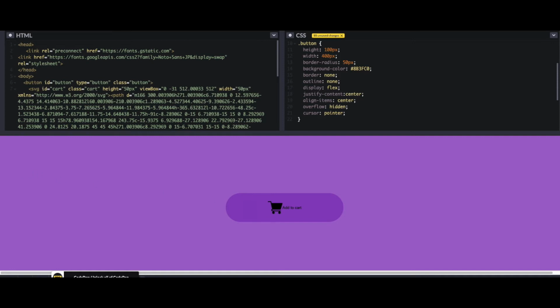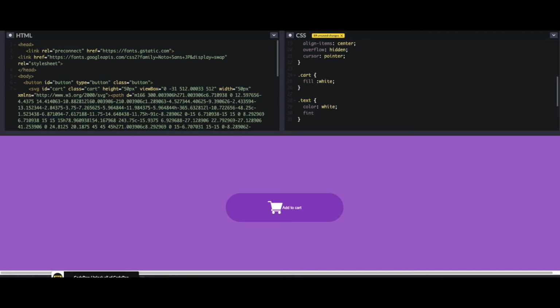So everything here is quite simple for now. And the next thing I want to do is style the cart. Basically, I just want to fill that with white color. And then I want to style the text. So for the text, I'm gonna give a white color as well.